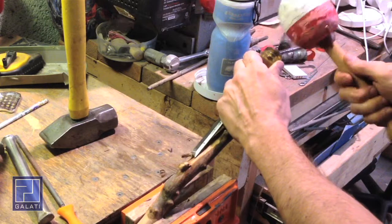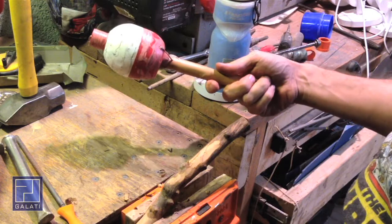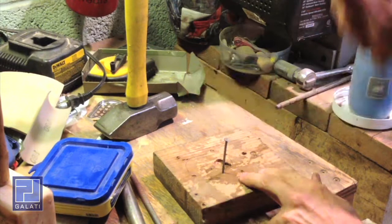Of course, a test wouldn't be complete without a nail test, because these things are super, super hard, even though you really wouldn't nail anything. We're going to nail something. And here we have some 2.5 inch bright smooth shank nails. I think one ought to do. There you go. It nails.